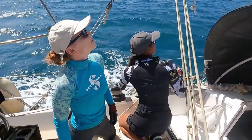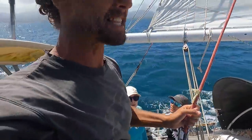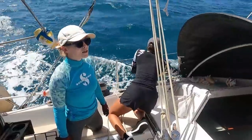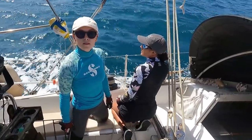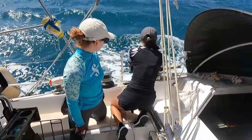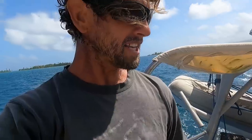Should we get the staysail out, ladies? I think it's good enough. No, let's get the staysail out. Why do we get the staysail out if we can? We're going great, but what happens when we tack? What does the staysail do? It helps the jib, otherwise that jib's going to get tangled on all of the baby stay, the staysail stay, it's a pain in the bum. So it actually rewards you. And besides, it's there for a reason. Precision Sails sent me the sail, so let's use it.